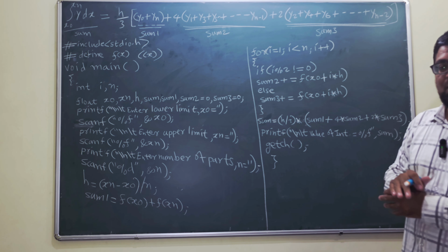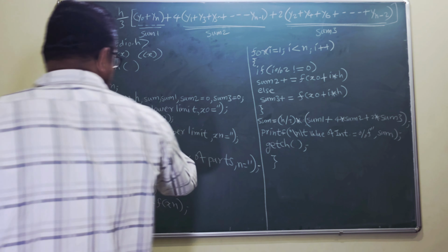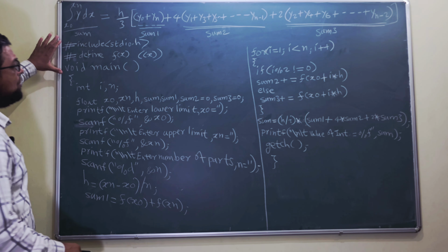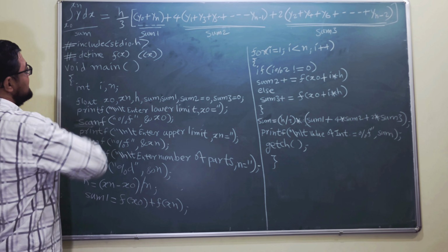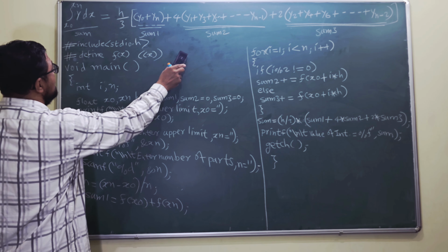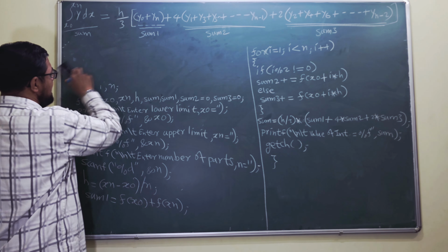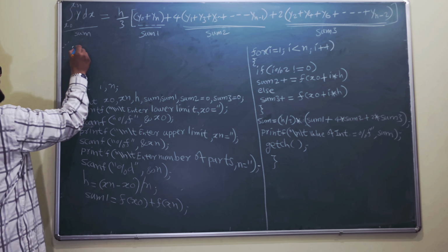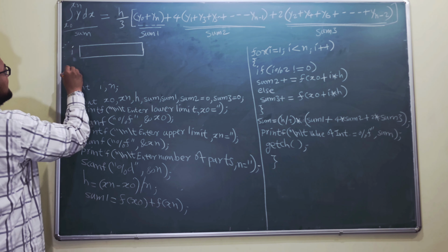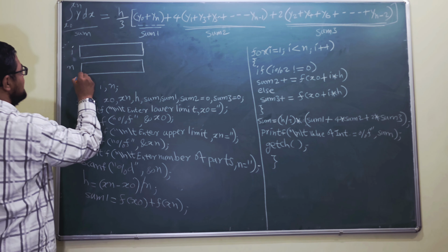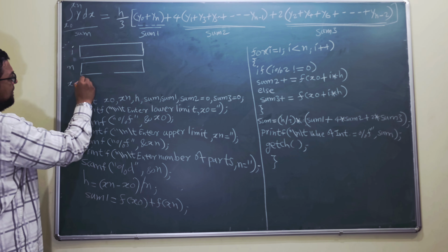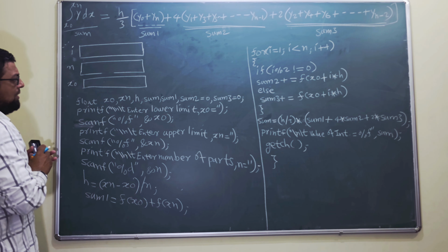I will explain this program very briefly. For that purpose I need some part of the board. I will go on explaining from here, and whichever part is over I will write down over there. Here our function is f of x equal to x. So we will take these variables here. The first variable is i, and I will assign some space for it. The next variable is n, and again I assign a space. Then the next variables we have are x0 and xn.